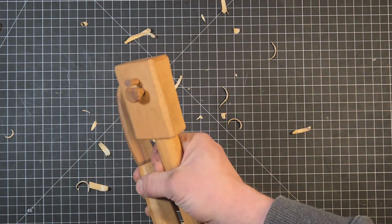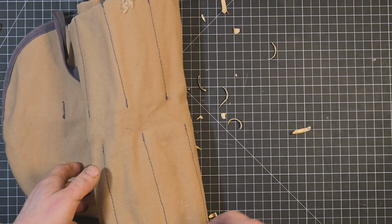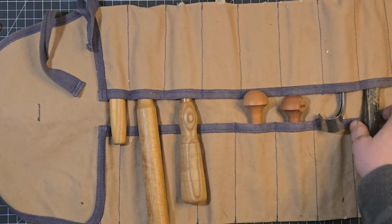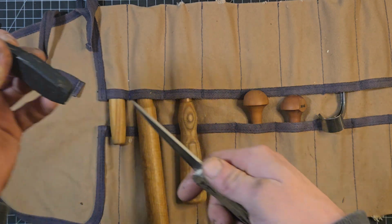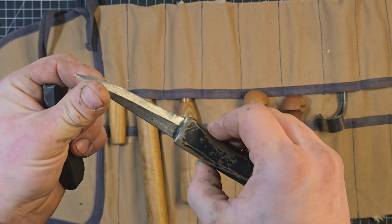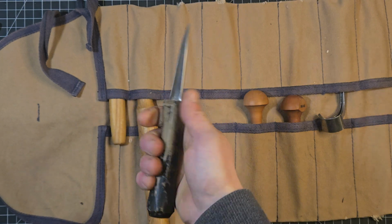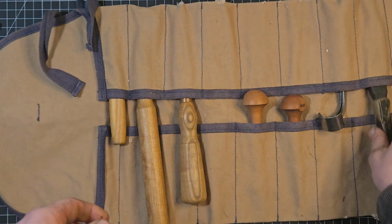Alright, now we're going to move on to a tool roll. We're going to start off with this tool roll. Less desirable stuff. This was a Mora 106 I handled myself and made the blade cover. I totally messed this blade up. Just totally butchered it. So I just haven't gotten rid of it. But there's that.